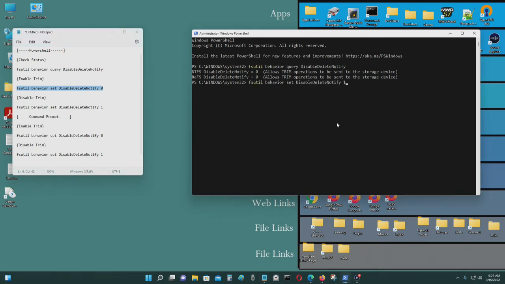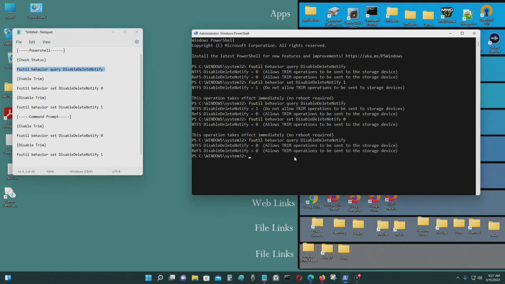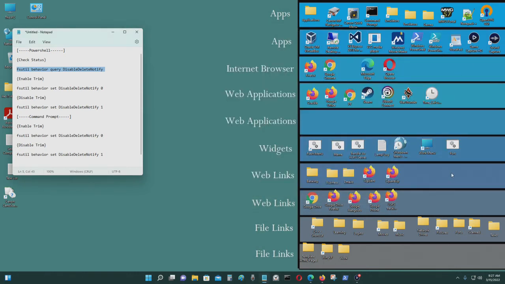If you want to disable it, you would put 1, and then now if I check it, it's disabled. So if I want to enable it, it's 0. So I want to check the status again. So everything's enabled. So this is for Windows PowerShell. You could also do it in command prompt if you want.